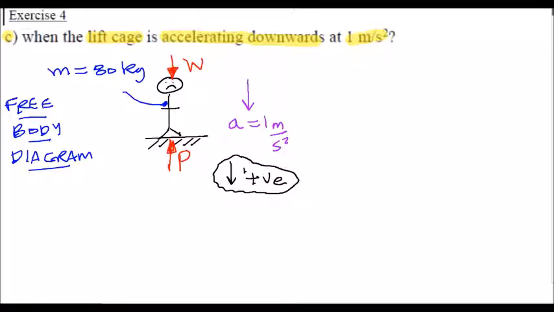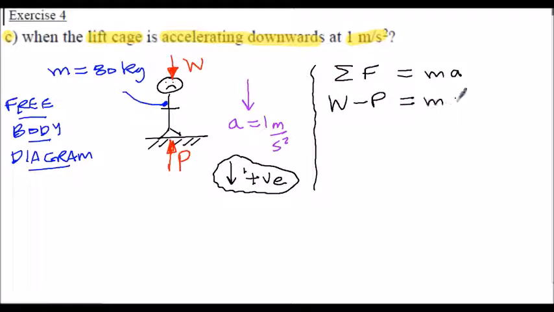You can take the positive sense upward, you can do that, but you'd have to account for the acceleration being negative if you do that. And again, I'm going to apply my Newton's second law. So summation of all the forces must equal ma, but I'm applying it in this vertical sense with the acceleration down. So again, all I do is look for the forces, the red arrows on the diagram, and I just write them on the left-hand side in the sense of my sign convention. Now in this case, positive is going down, so that would make W the positive force on the left-hand side, and I would subtract from that P, the upward force, and again it equals ma.